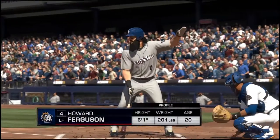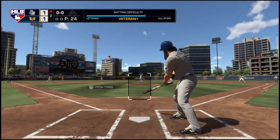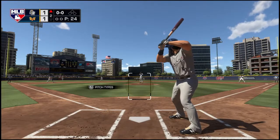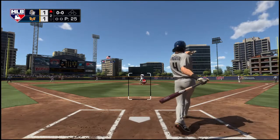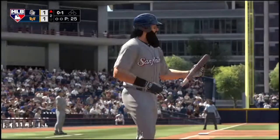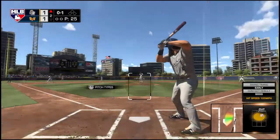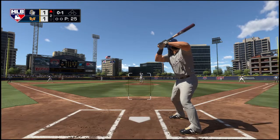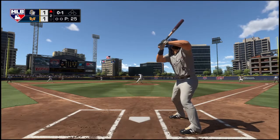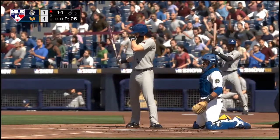Now at the plate, Howard Ferguson. Leading up for San Antonio, left fielder, Howard Ferguson. First delivery to him on the way. Swung on and fouled as it looked to make it all the way up into the concourse area. Now the pitch. Nope. And that one cut a little too much. A ball and a strike.